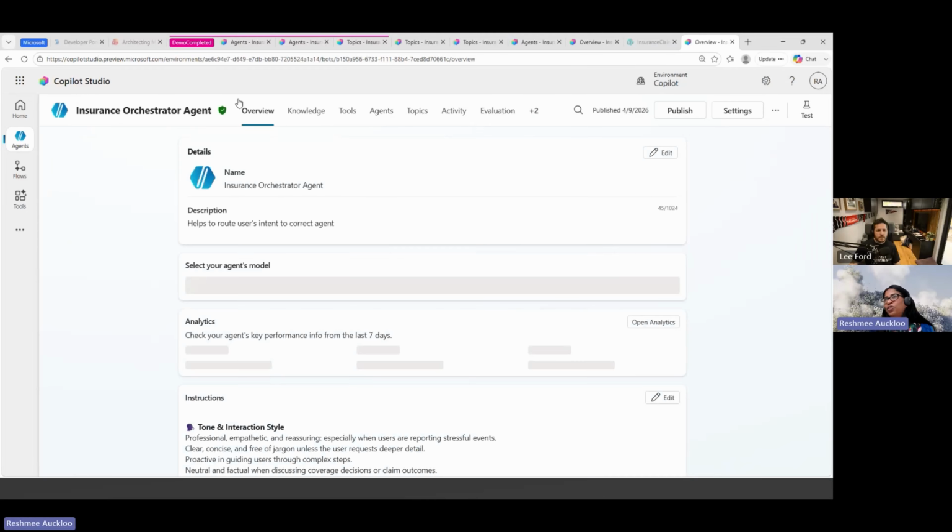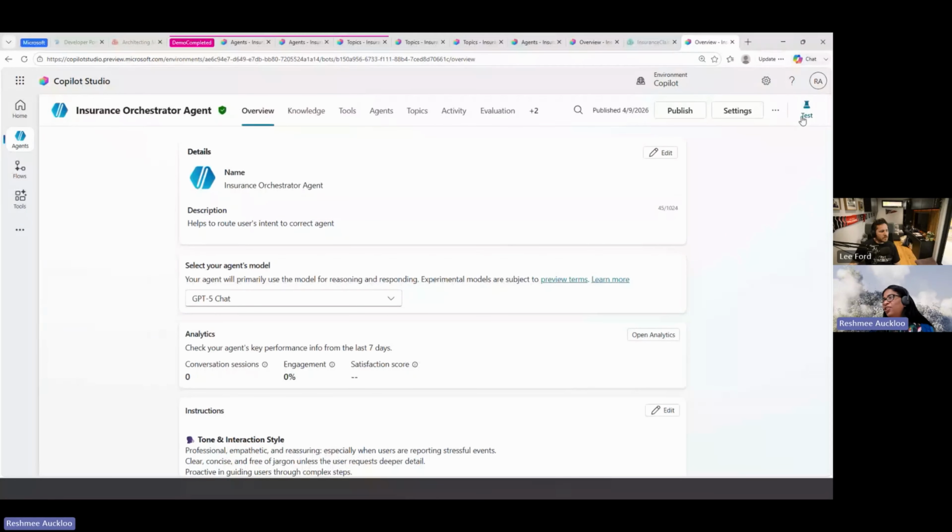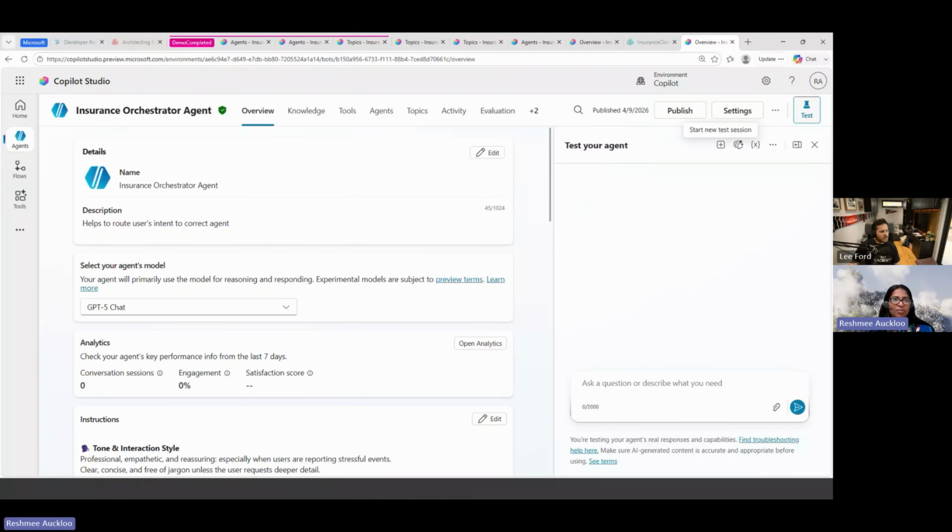Yes or no. So I have the insurance orchestrator agent, and I'm just going to ask it to generate a report for claims which the insurance company had for the last 6 months, and we'll see whether it actually works.